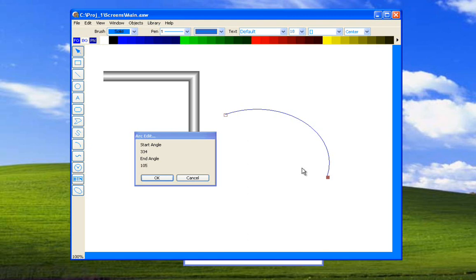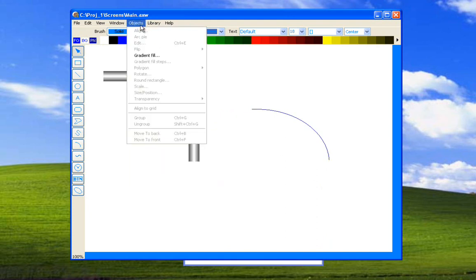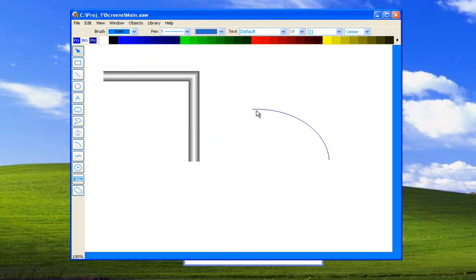To move the end angle, use the left and right arrow keys, and to move the start angle, use the up and down arrow keys. Arcs can also be set as a wedge or pie.